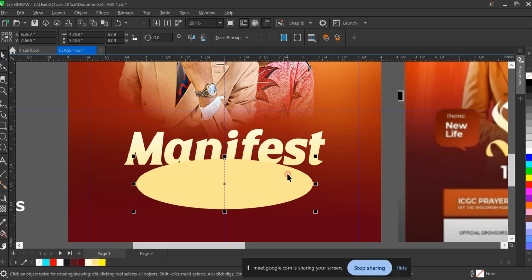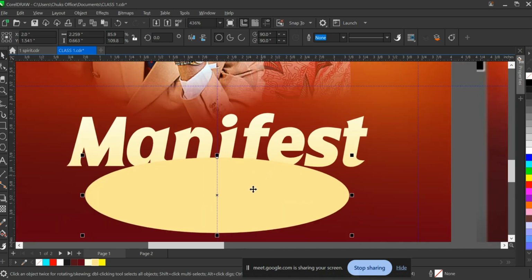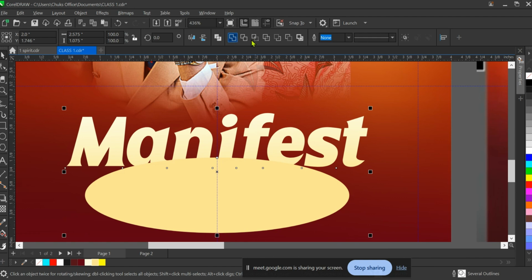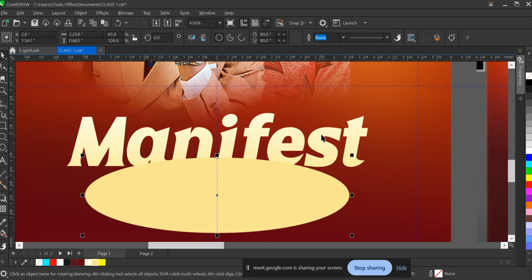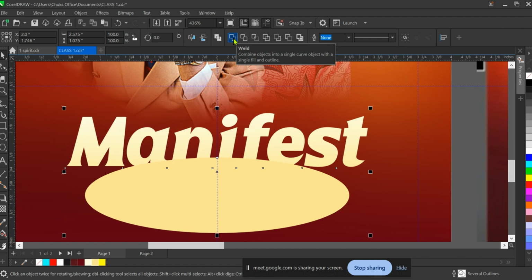So what I'm going to do is select this one. I've selected this. I'll hold shift and select the second one. These icons will appear. They were not there originally. Let me click out. Those icons are not there, but once I select two or three objects, they will appear. Now they are appearing. The one I need here is trim. You have weld, like a welder trying to weld two irons together. Then the one I need for this purpose is trim. So I'll just click on trim.